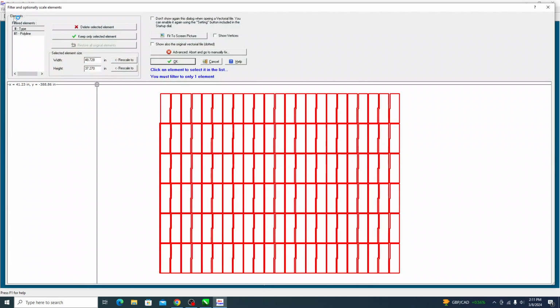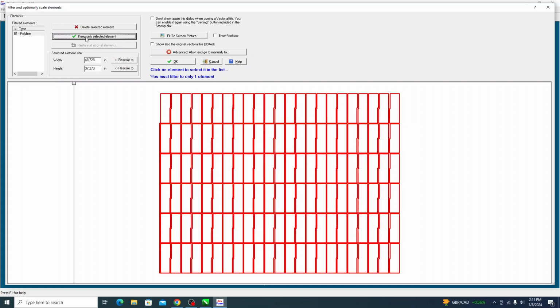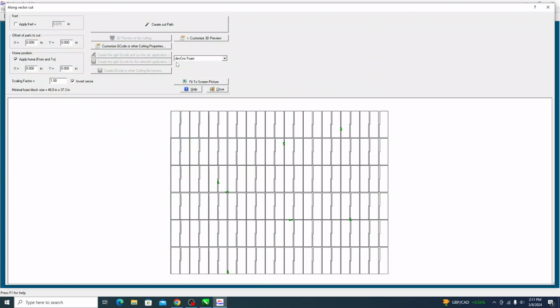Okay, perfect. So what you want to see here is you want to select the polyline. We're cutting along a line, which is how you guys have your files drawn. So there's one file there. That's perfect. Keep only selected elements. So you just click on the one that you want to use, and it's highlighted, and there's only one here. So that's perfect. We're going to keep that. And then we go OK.